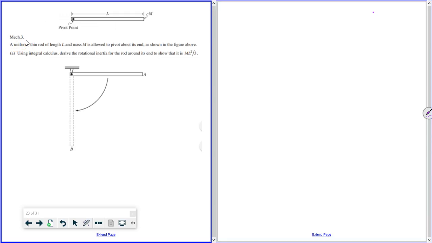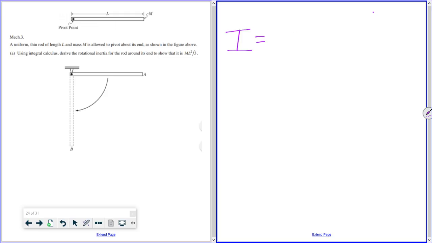All right, so here's how we're going to do this. It says, using integral calculus, derive the rotational inertia for the rod around its end shown. Incidentally, I was helping somebody with this during the tutorial, and I discovered that the calculus equation that they want for this is on the equation sheet. On your equation sheet, it says I is the sum of m r squared, which is equal to the integral of r squared with respect to the mass. So that was the integral you had to take to solve it. That's on the given equation sheet.